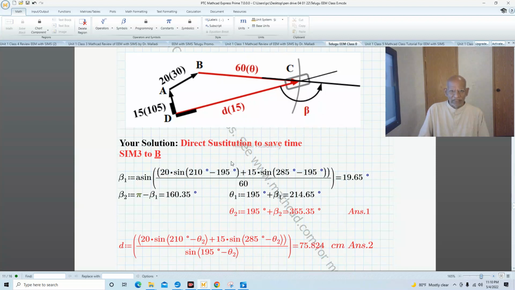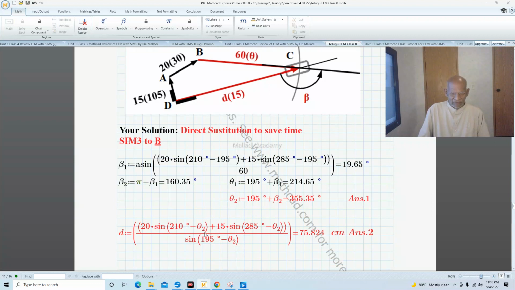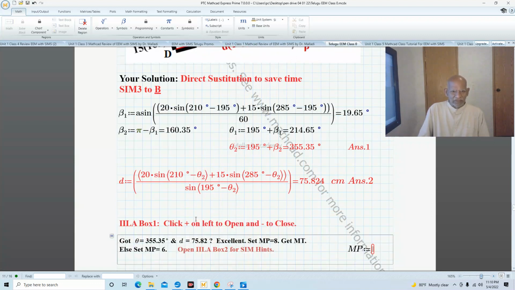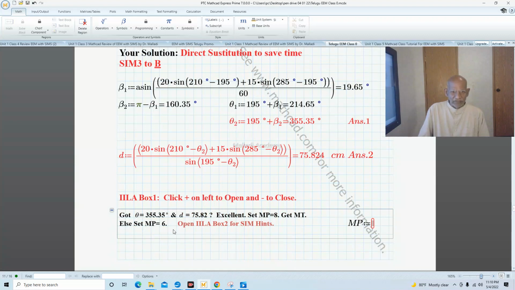Okay, then using that I can find out the distance here, and in doing this here I used all the angles as they are, but when it came here I used the angle that is found out in this. So that's the advantage, whatever you find can become a data point during the solution of the problem. Now, I can compare the answers which are right here. Okay, so I can give myself 8 marks here. Like this, 8.